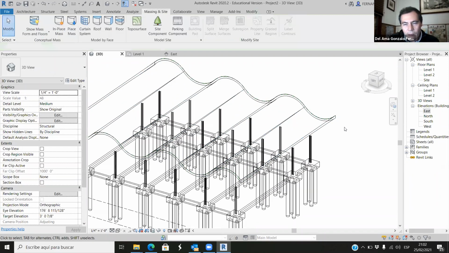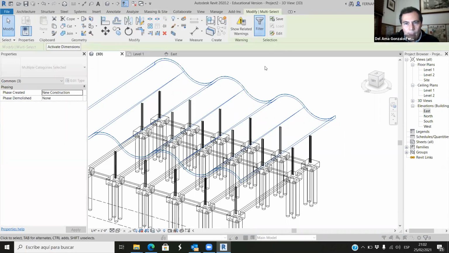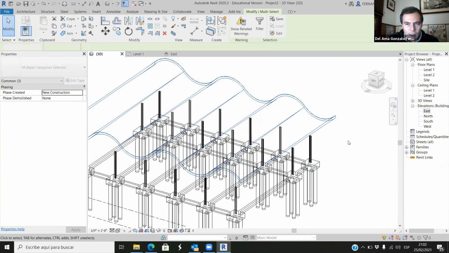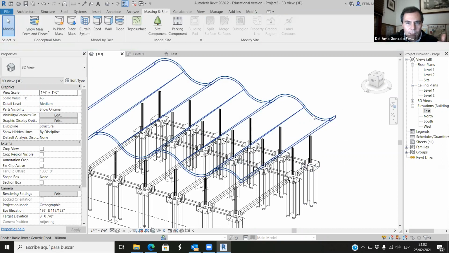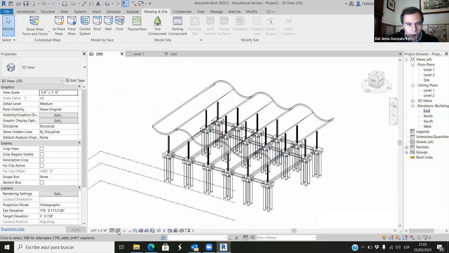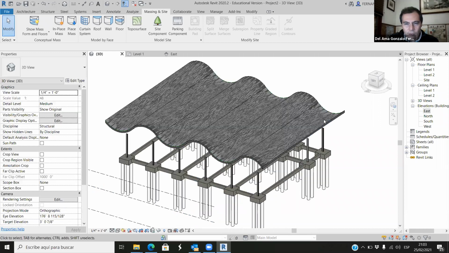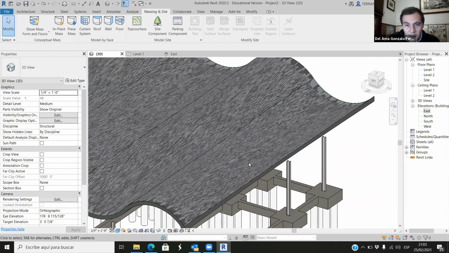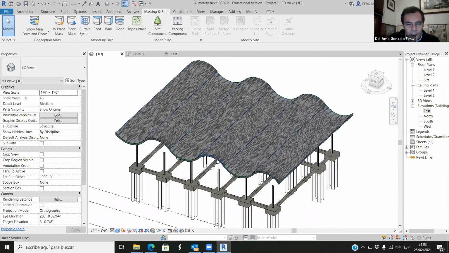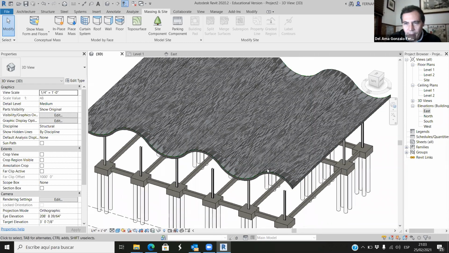Okay, so when we do this, and here, if we filter, we have a line, we have a mass, and we have a roof. So we have 3 elements. Sometimes this is confusing. We have the mass that we have already created first. Then we have the line, and this is the green line that we created from the beginning. And we do have a roof. If you look at these consistent colors, it's beautiful, but we have this hatch here because we are looking at the roof and the mass.